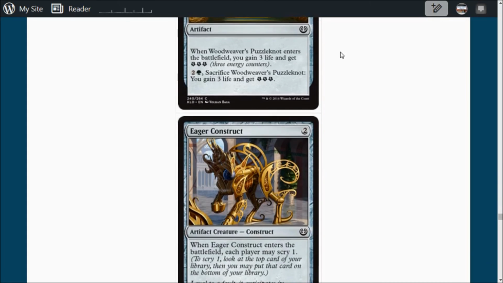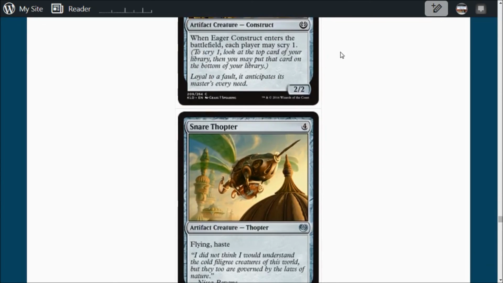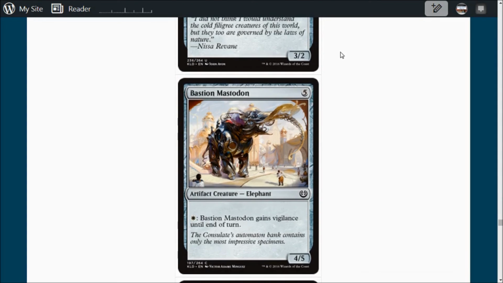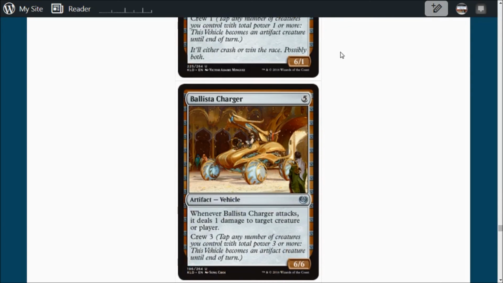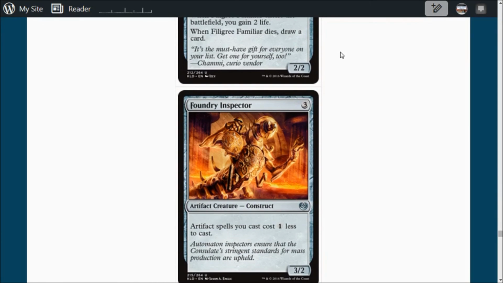Eagle Construct, 2 for 2/2 artifact creature, each player may scry one. Sneer Trooper, 4 flying haste for 3/2, I will put into my deck. Bash Shown Mastodon, 5/4/5, a huge monster, again vigilant for 1 white. Oh well, Chose Dragster, 4 trample haste 6/1, crew 1. Even better this one. Ballista Charger, 5, crew 3, 6/6. It deals 1 damage to target creature or player when it attacks. Figgy Familiar, 3, 2/2, when it enters the battlefield you gain 2 life, when it dies draw a card. Foundry Inspector, 3, artifact spells you cast cost 1 less to cast, 3/2.